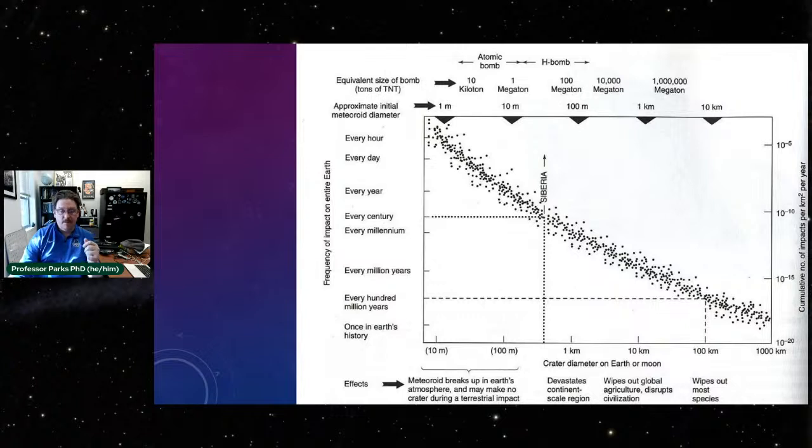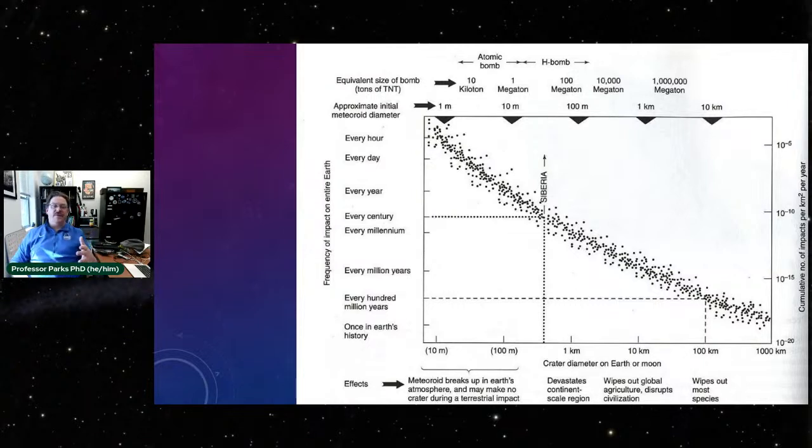On the very top is the equivalent amount of energy, in tons of TNT, that results from the explosion of that impact. And then on the y-axis is how frequently this happens.